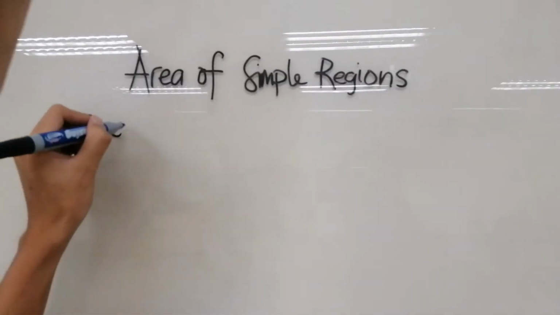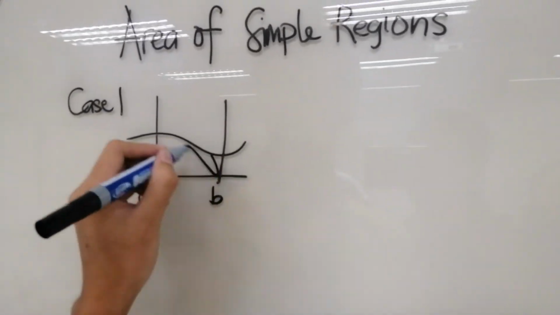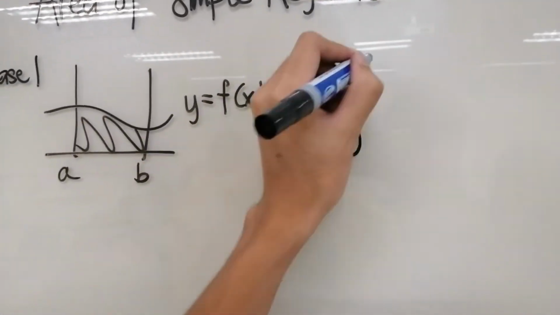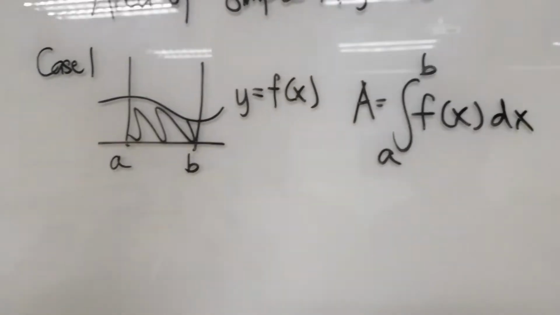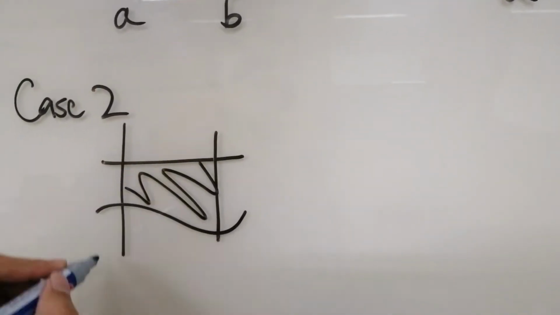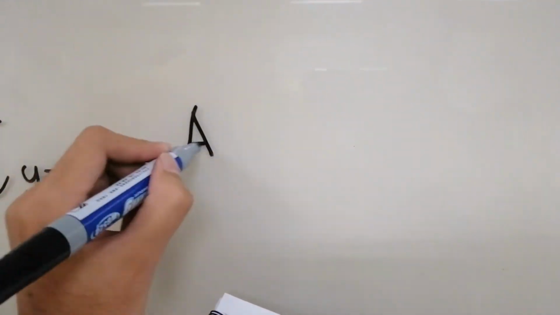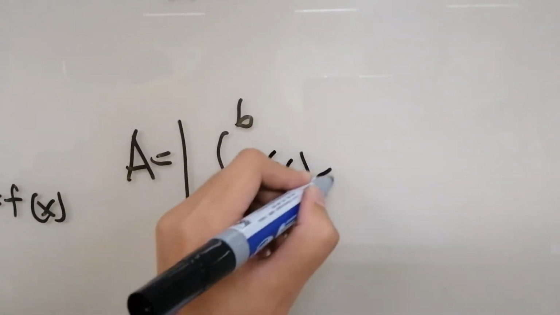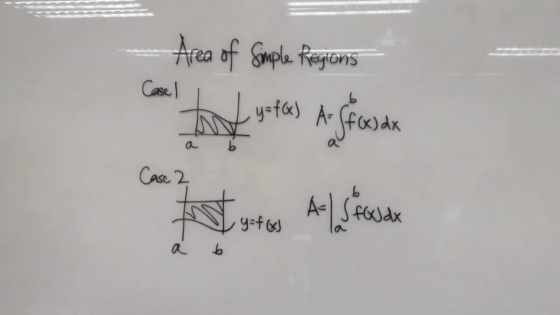The first part is discussing the four cases of area under a curve. The first two cases are the area under a curve where the region is bounded by the given function, vertical lines, and the x-axis. In these cases, you'll notice that the boundaries of the vertical lines are the same. The only difference is that the first case is in quadrant 1 and the other one is in quadrant 4.